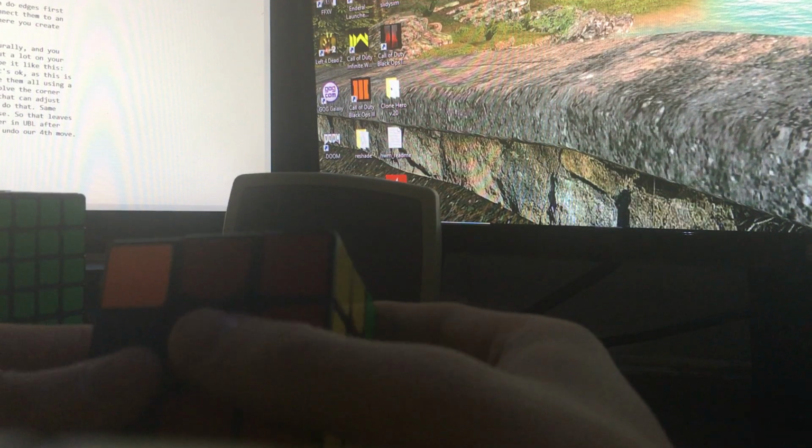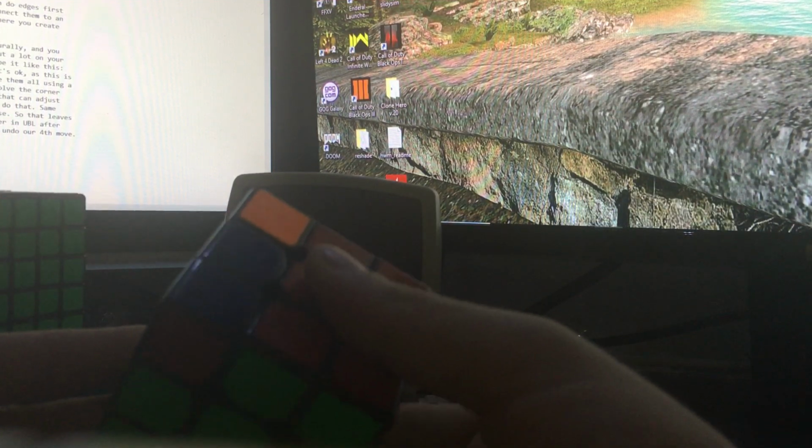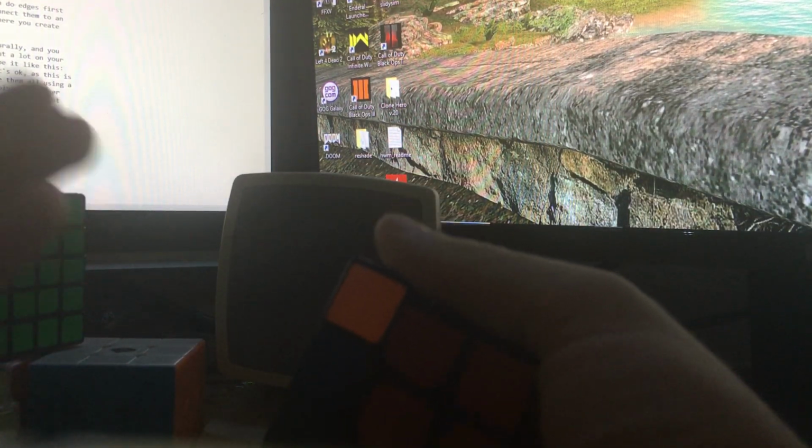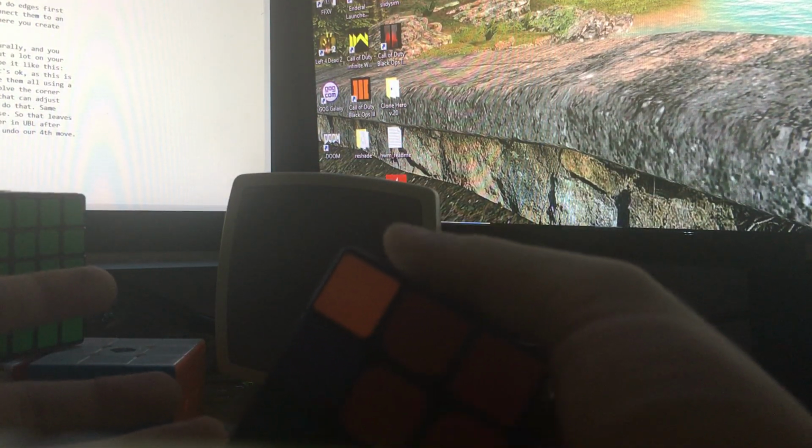Okay. And the next way to do this is to just solve it as 2 pairs, or as 1 pair, all in one. The best way to do this is usually when you have one corner solved, or will be solved very, very quickly, and very efficiently. This is the hardest one to do, and I personally cannot do it with absolute ease quite yet. I can't do any of the other ones except for the first one, which is just to solve the edges and the commutator with perfect ease. However, the second one's also easy enough that I can do it in speed solves should I need to.